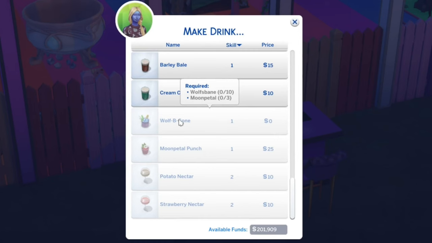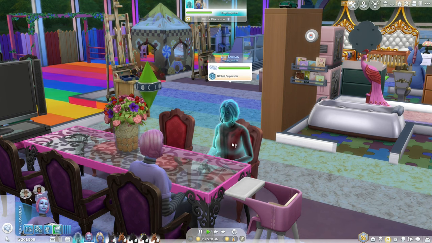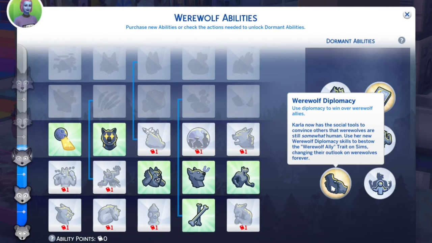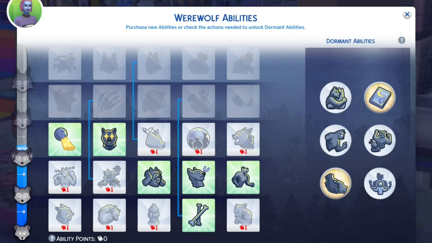Now we need 10 Wolfsbane and 3 Moon Petals. That should be pretty easy. Oh, and I was able to get Werewolf Diplomacy because I'm max friends with Mom, and I discussed being a werewolf twice first, just to be sure. So this dormant ability will never be a problem again. The only thing is we did not get Transformation Mastery, but we still have to get the Moon Petals.